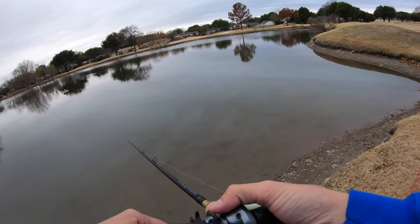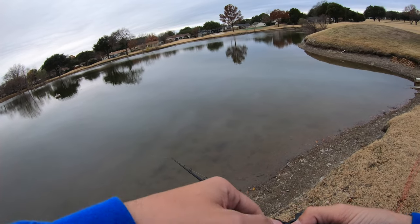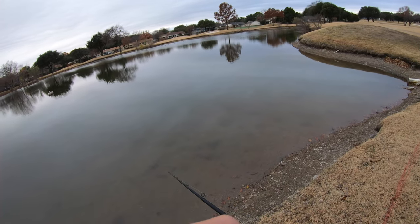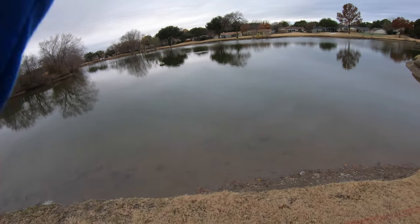Like I said, the weather's kind of weird. Water temperature's probably in the 40s, so we're going to definitely have to slow roll it and try to target these fish. If we find them, it's going to be at the bottom of this pond — probably near some structure. But this chatterbait should definitely bring them out, especially the way we're working it. It's got that loud noise and that crazy wobble from behind — everything a fish wants.